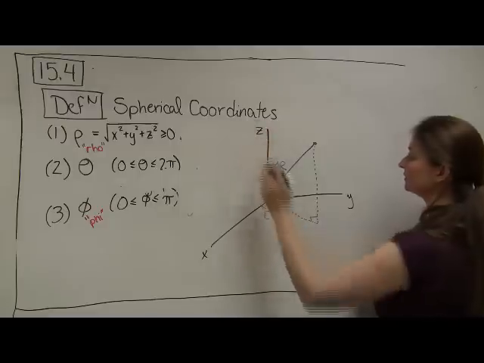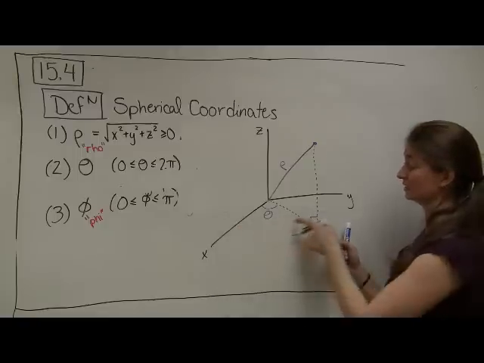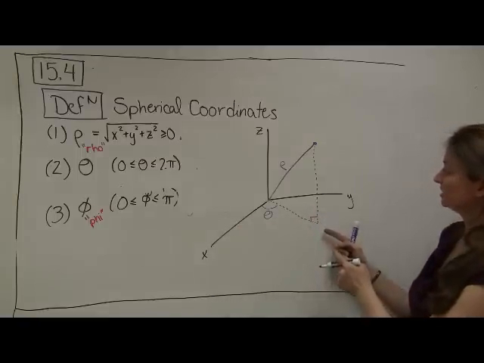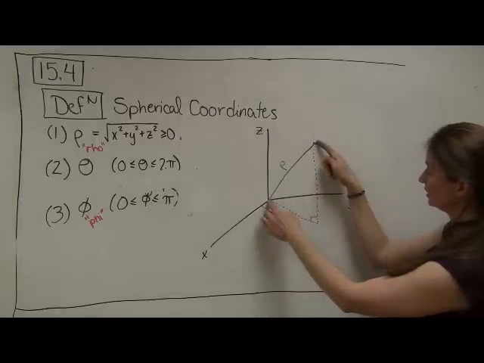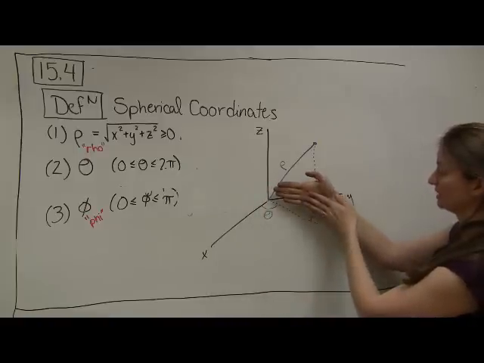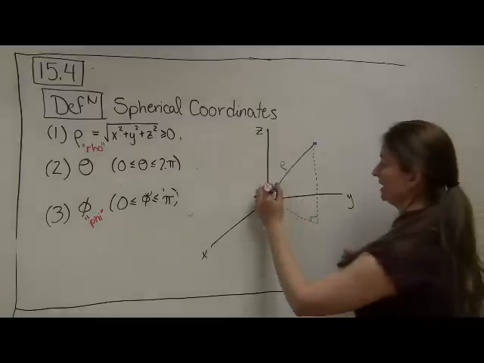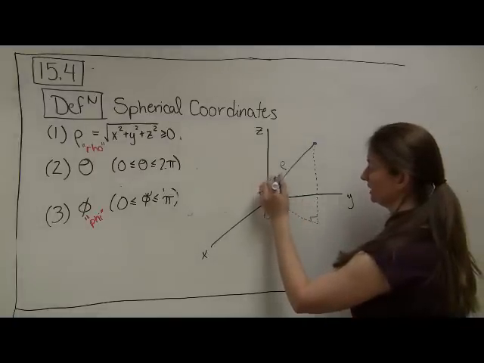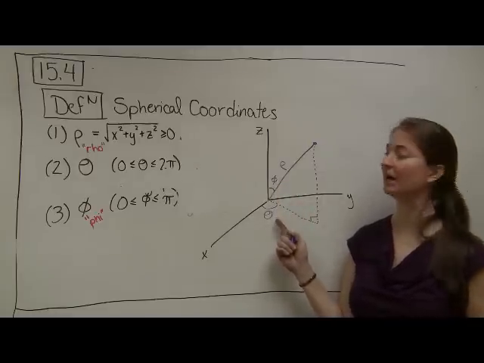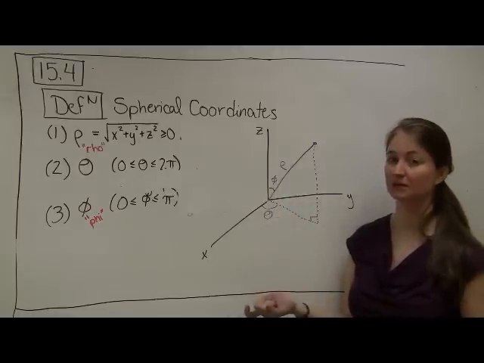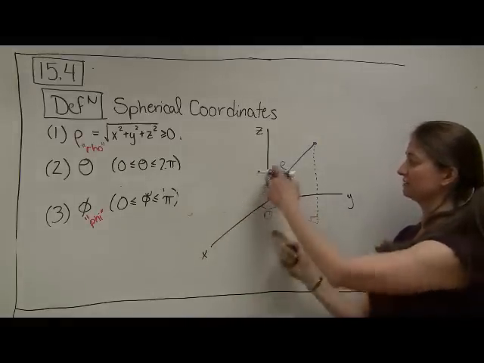x, y, z. If I were to take a bird's eye view, it would be exactly what theta is in polar coordinates. It's the angle that it's making with the x-axis. So notice that this gives us some information, but it doesn't give us all the information. We have the distance from the origin. We have how far we're swinging out away from the x-axis. We also need to know how far we're dropping down from the z-axis. And that angle is measured by our angle phi. A word of caution is that the names for these angles are not standard. If you look up other textbooks, particularly physics textbooks, or other applets that are available online, they might switch the names of phi and theta.